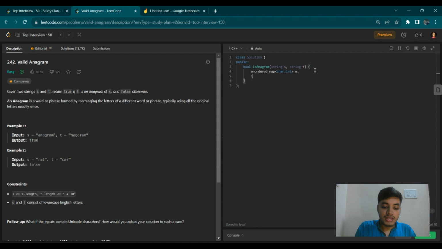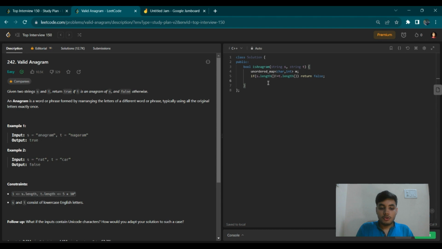Now one thing we can check is that if the sizes of strings t and s are not equal, then we can simply return false, because then they are never going to be anagrams. Size is a requirement, since we have to use each and every character present in s. So we first check if s dot length is not equal to t dot length, and in that case we simply return false.